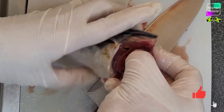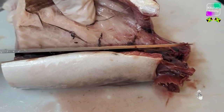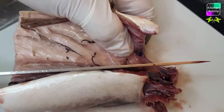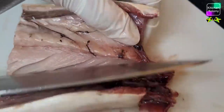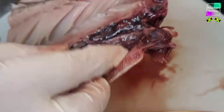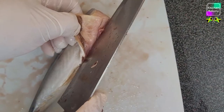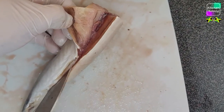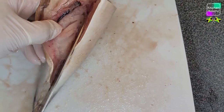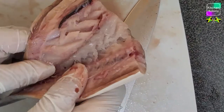I'm removing the gill also. After we've done this, I'm going to cut just not far, about 1/2 inch against the bone, because I want it to open up, right? Not very far, I don't want it cut into two, just like that. And then we're going to clean it after. Now I'm going to cut along here next to the bone, just to slightly open it, because we want salt to penetrate.